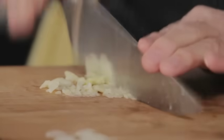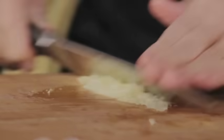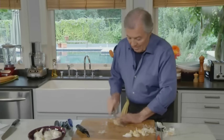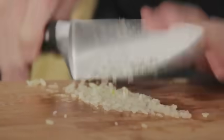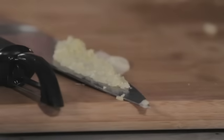So I'll go around and I clean my knife. Clean your knife a couple of times to really have a puree of garlic. Classic way.